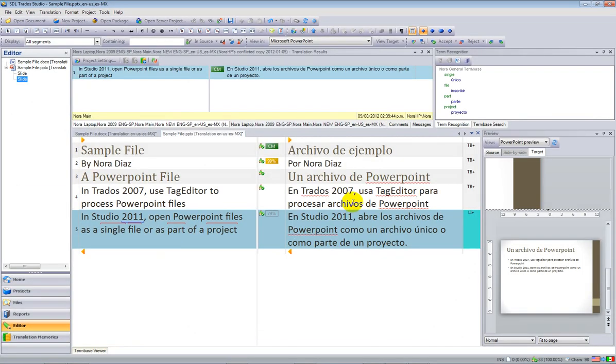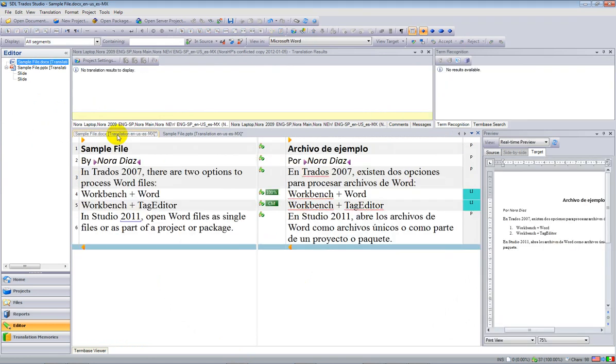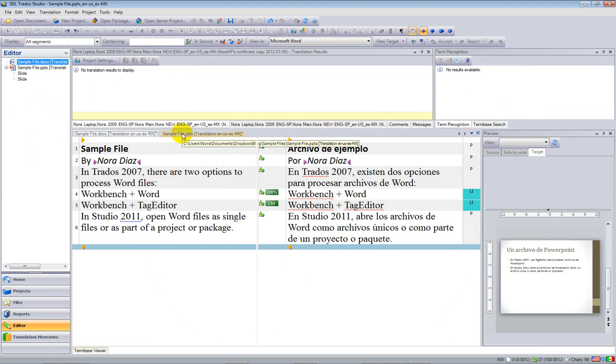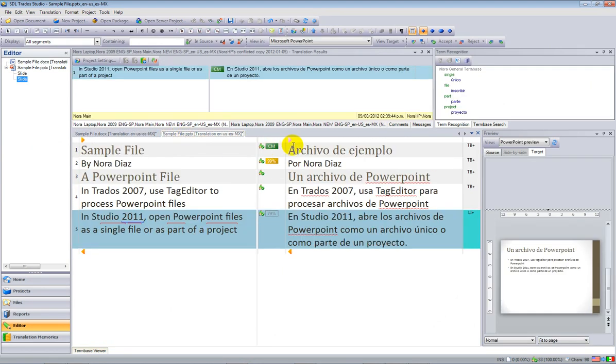Going back to Studio then, this is what it takes to translate a PowerPoint file. Of course this example uses PowerPoint, but it's the same process, as you can see from the other videos. It's the same process to translate whether you want to open a Word file or a PowerPoint file or an Excel file or any other type of file that is supported by Studio. The process is pretty much the same, and the tools and resources available to the translator are the same.